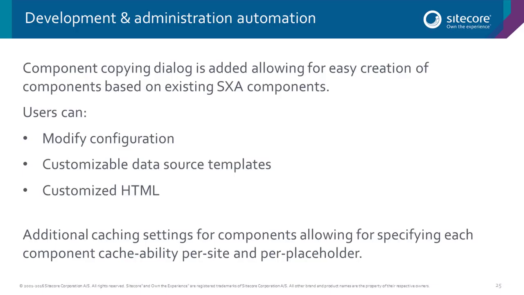Next, we added the option to create a new component based on an existing one. So let's say you want to have a component like the promo component, but just styled differently. It is now possible to clone the original promo component. This creates copies of all required items for the component, like the rendering definition item, the rendering parameters template, the data source template, and branches. Once you've created your own component, it's also possible to add it to the SXA toolbox. Curious? Let's find out how this works.